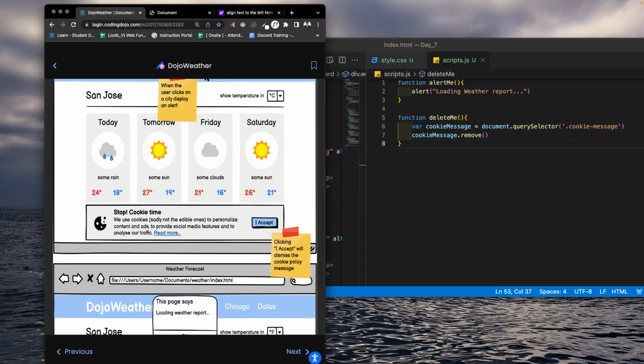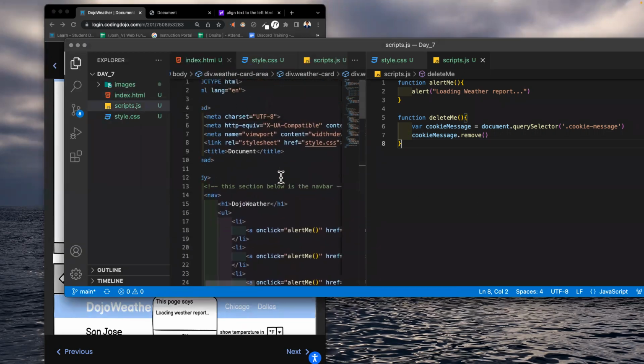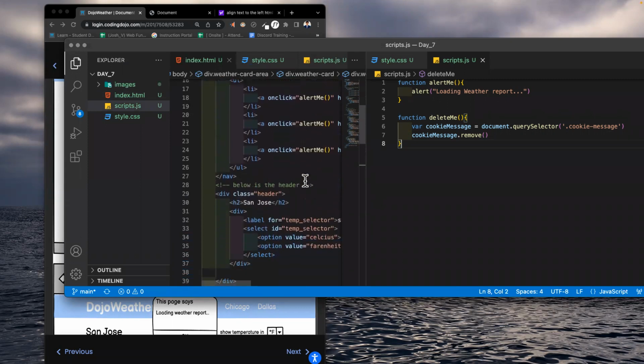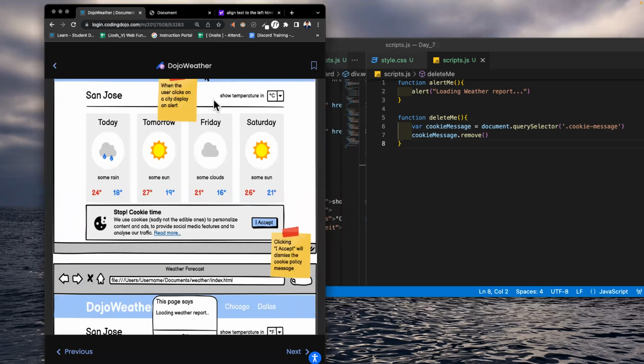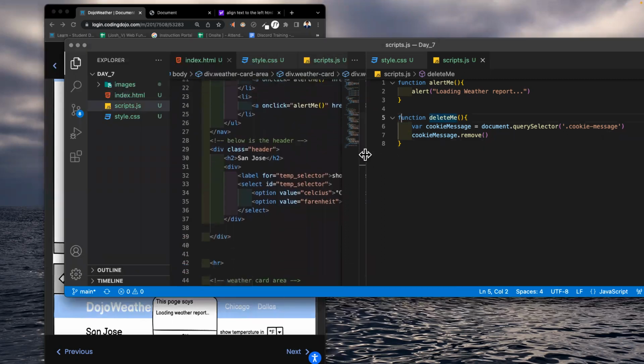Okay. So if I go here to the selector, where did I put it? Right after San Jose. Here it is.